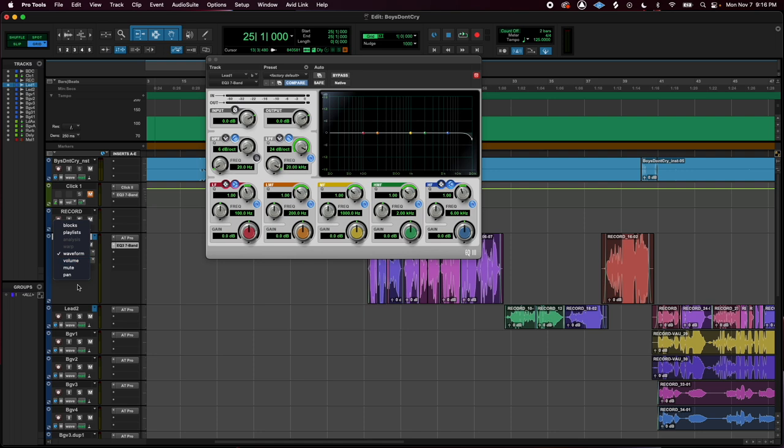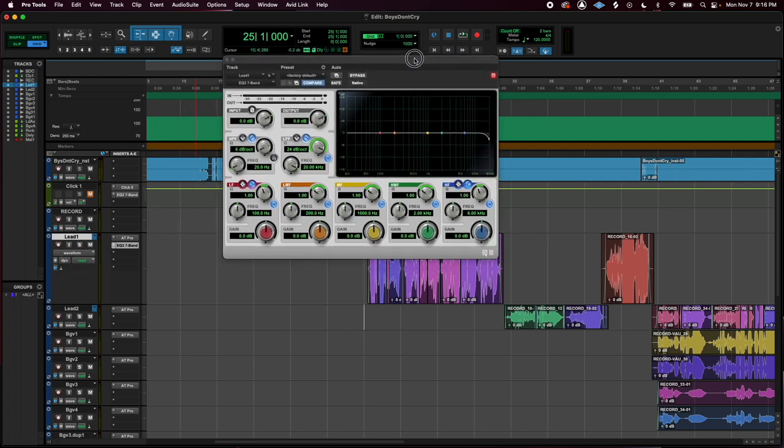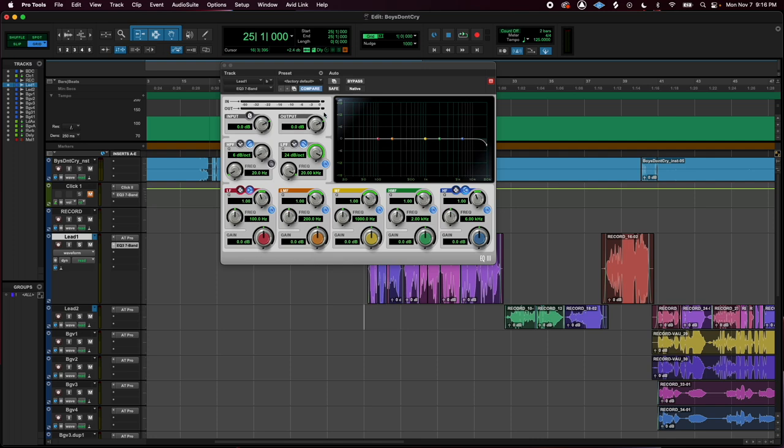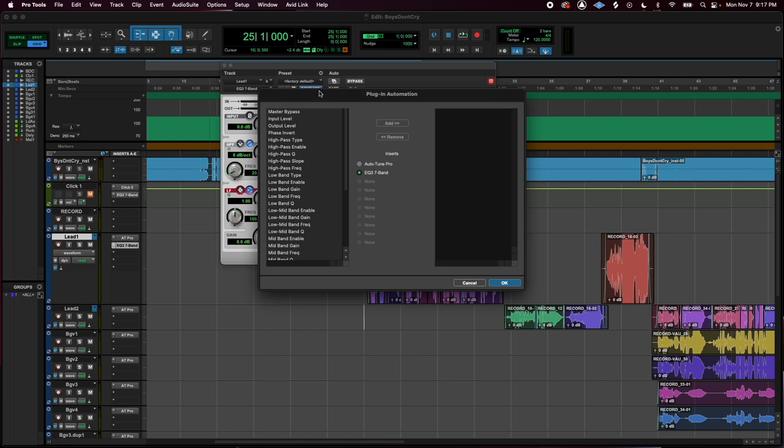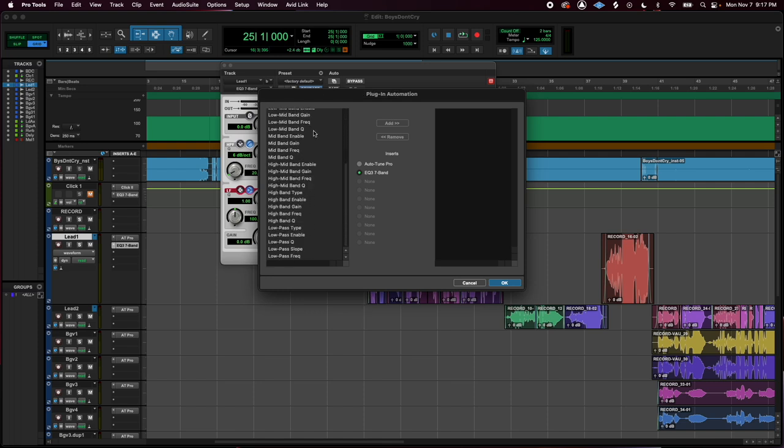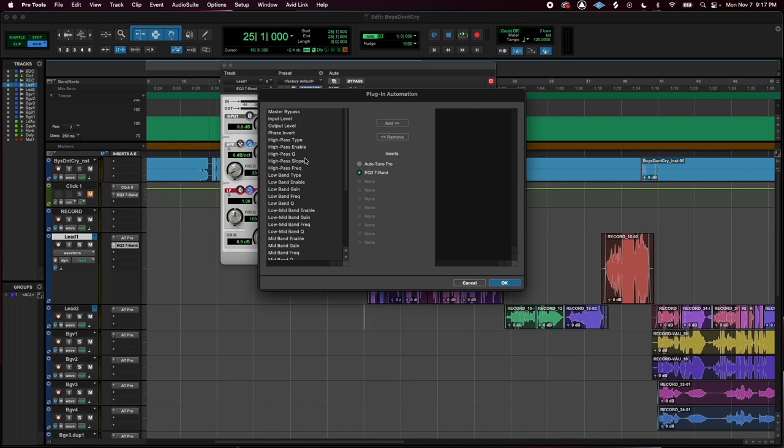Under this menu is where you would find the things you can automate, but I don't see anything that says we can automate that. That's because we have to assign it the ability to do so. And that is done within the plugin itself. So you'd put the plugin on your track that you're automating. And it's actually this plugin automation enable folder. So it's like this folder icon, right? Super clear, but it always looks like that on every plugin. So you would just click on that folder, and these are the parameters that you can assign.